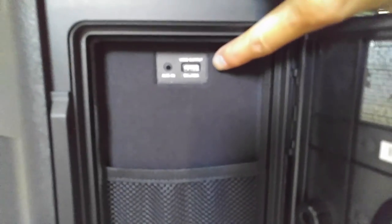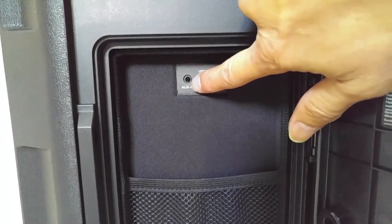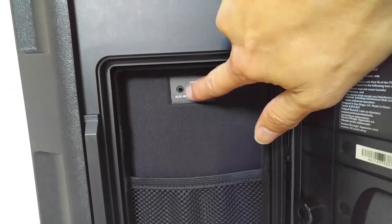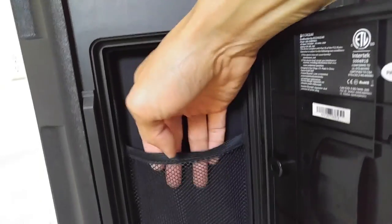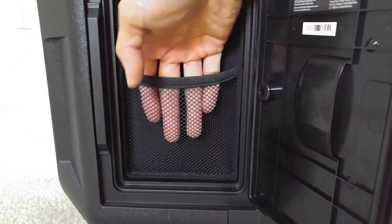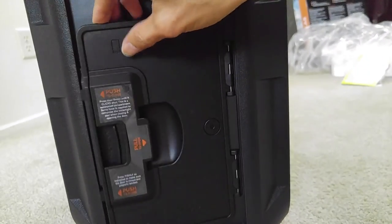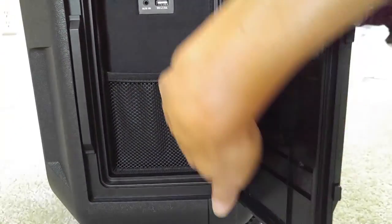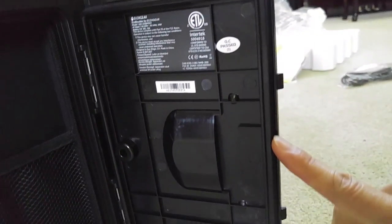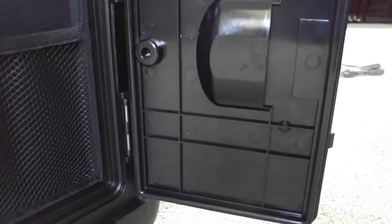So there's another USB charging port right there. That's a 1 amp. That's another auxiliary in. So you got 2 auxiliary in. Interesting. And this is the compartment where you put your cell phone in there, so you don't get it wet. And this one has a rubberized seal around the door. So you can see it around the door right here, all around, so the water doesn't go in.